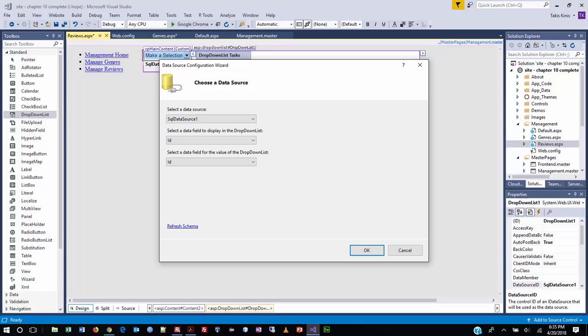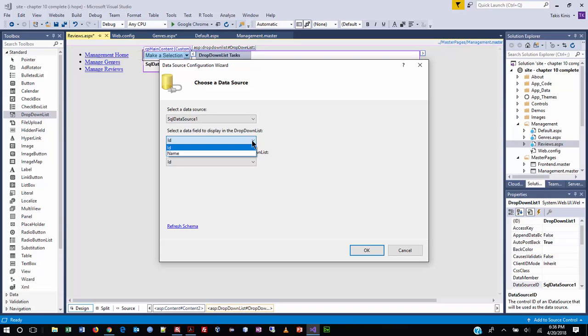And then you're here at this box. What they want you to do at this next step is a couple of selections. It says you return to the data source configuration screen, and now you can set up a field that is displayed in the drop-down list for the genres and the field that serves as an underlying value in the list. All right, so we're sticking with our data source, and I just want to make sure that we do this for both of these correctly.